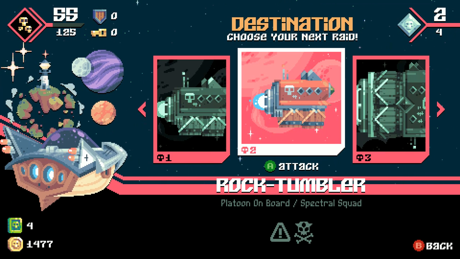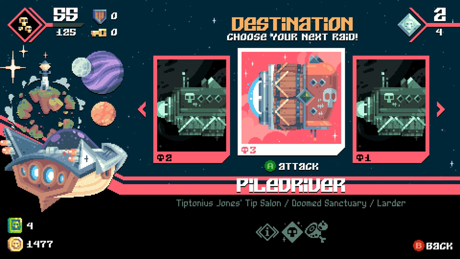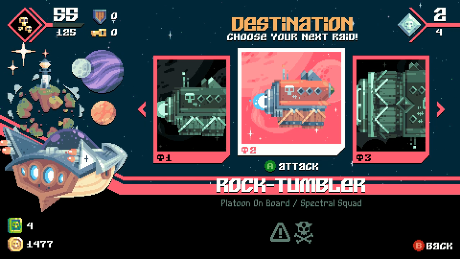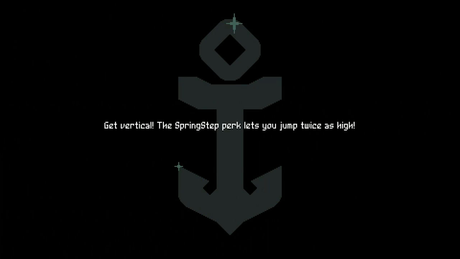Battalion on board, platoon on board, spectral squad. This is all bad. Tiptonius Jones Tip Salon, Doom Sanctuary Larder. It's a bigger ship. Battalion, platoon, spectral squad. This one has battalions and it's foggy, but it's a small ship. So I think we'll do that. And I guess I wasn't planning on doing this, but I'll give you guys one more ship. I want to do it. I want to see this through and I want to get to that boss.